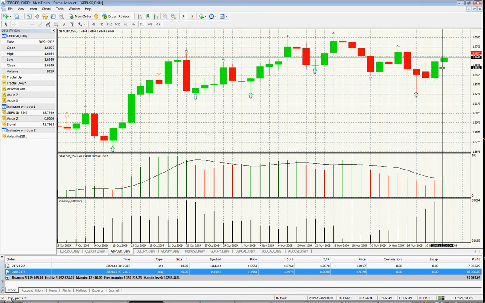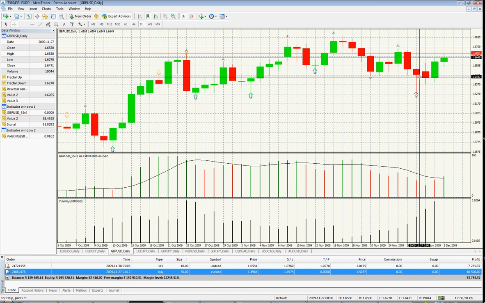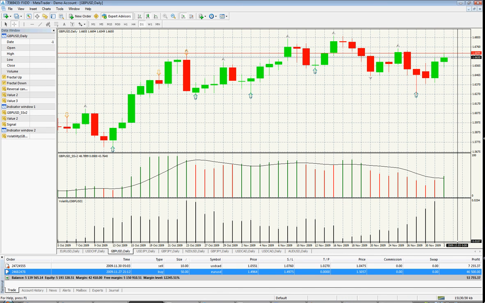So all in all, not a bad trading week if we were to end right now. USD Chief 16 pips, USD CAD 110, Euro dollar 36 pips, pound dollar 115 pips, pound yen 166 pips. Roughly about 400 pips of profit on these reversal candles that we've had, not including the pound yen SSV2 that we had as well, which was good for an additional just about 200 pips there as well.